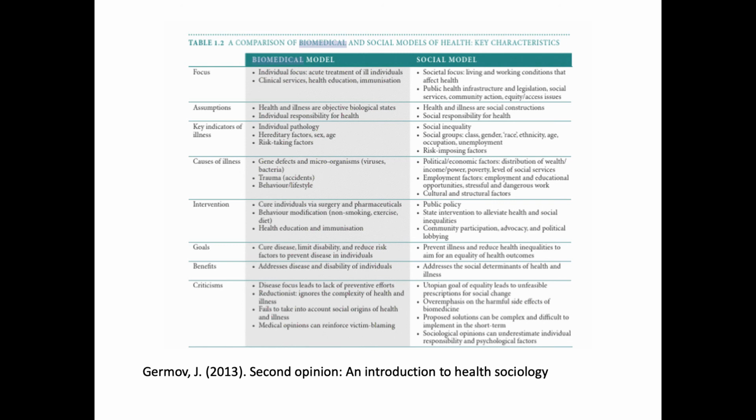The fundamental point of difference is that while the biomedical model concentrates on treating disease among individuals, the biopsychosocial model and other types of social models focus on multiple sources that are risk-imposing or illness-inducing that are external to the individual, for example, toxic pollution, stressful work environments, and discrimination.